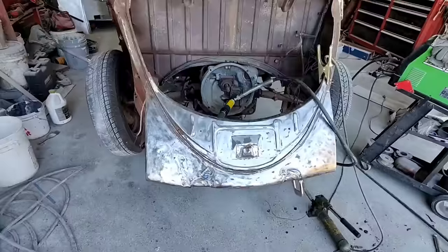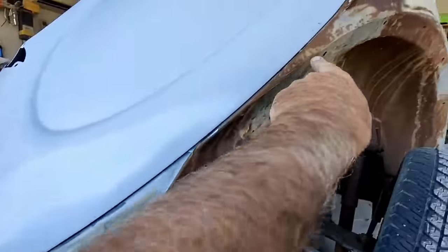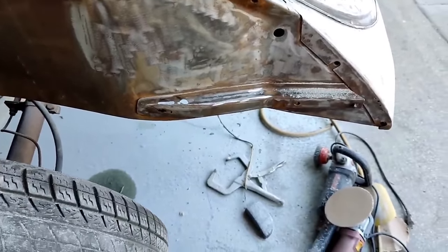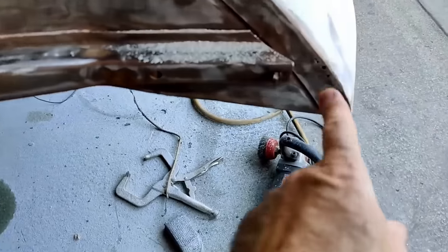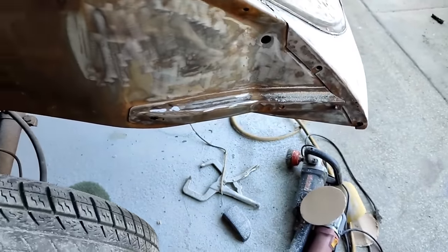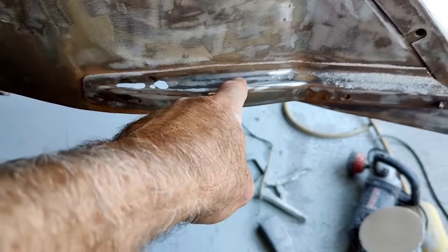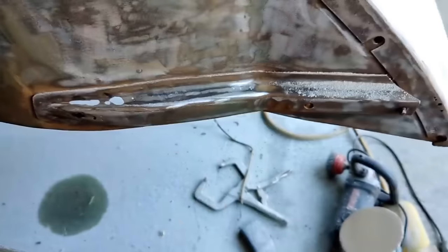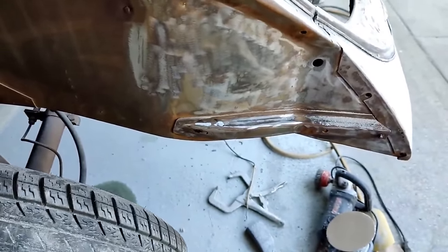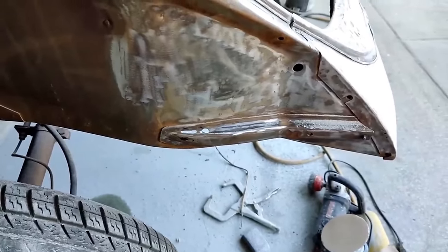The apron was original and I saved it. Somebody had cut out areas for dual exhaust, but it came with a single pipe — I'm going to put it back to that eventually. I had bought new replacement pieces before and wasn't happy with the metal thickness and quality — they were too thin — so I decided to save the original ones. For what they cost, they just weren't made very well.